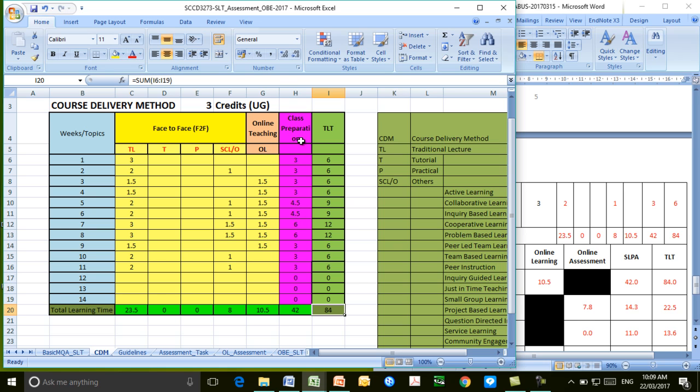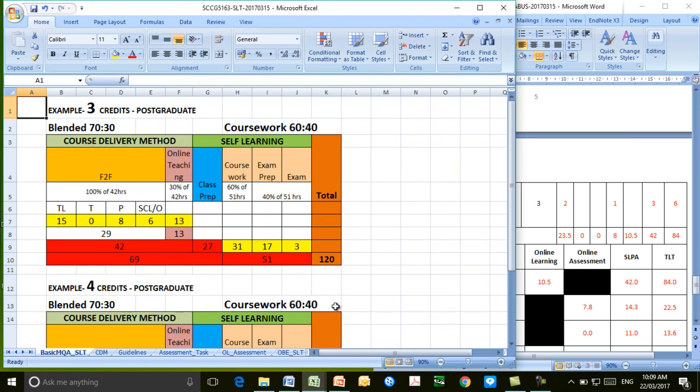But you need not worry about class preparation, because this template will automatically calculate how much time. For undergraduate, it should be 42. For postgraduate, as stated here, it should be 27.